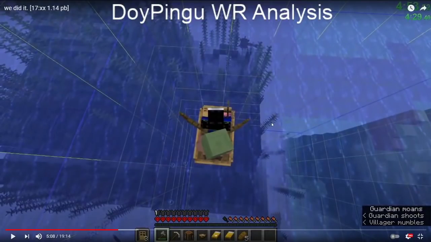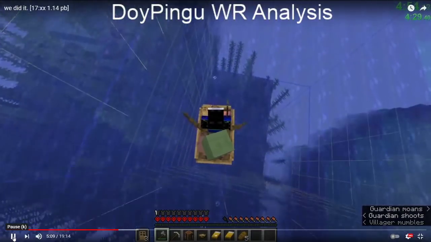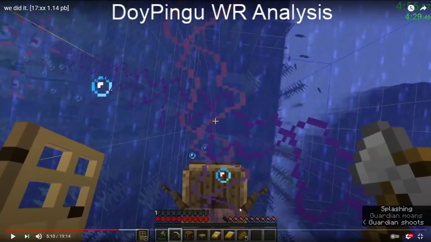Okay, this is a big mistake, I think, honestly. I've had this happen to me many times. Oh, DoyPingu's here, what up? So this is a mistake that's happened to me many times. If you put your boat too close to the back here, guardians can potentially randomly swim up and get into your boat. And so you don't want to put the boat this close to guardians.